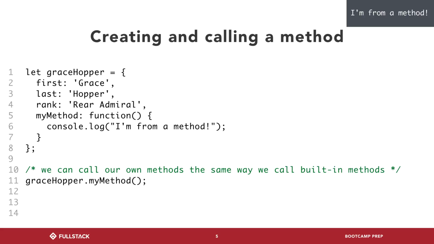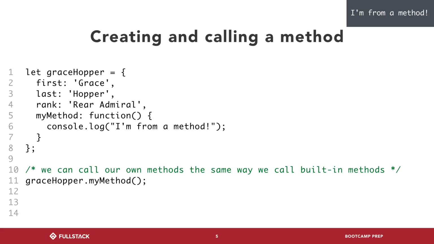And in that case, what would I get back? What is this? Yeah, it would just say, hey, here is a function, right? It makes no judgment around what to do with that function. It just says, here's a function, right? This could be a string, this could be a number, this could be anything. And without these open and closed parentheses, if I just do gracehopper.myMethod, that just says what it is, right?